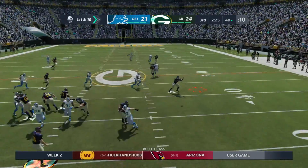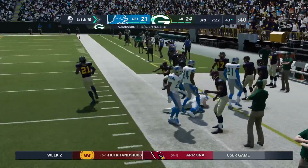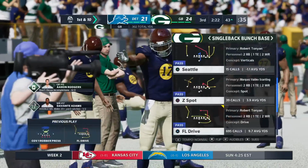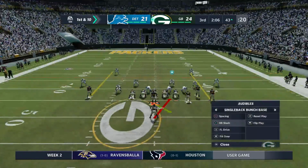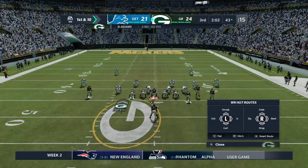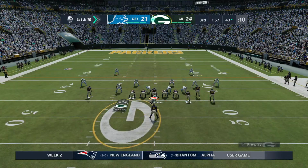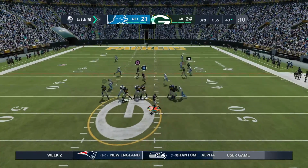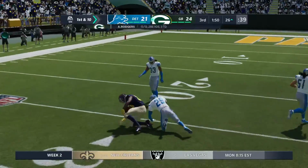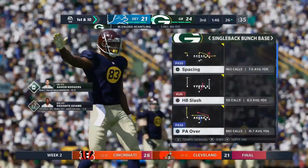Now Rodgers. Firing quickly here, and that's complete. And he gets us to the other side of midfield across the 45 before going out. And they get 17 more on that one and another first down. Back-to-back good plays have them on the move on first down. Now Rodgers. And he's going to get this inside the 30. 17 more yards. They had 17 on the previous snap as well.